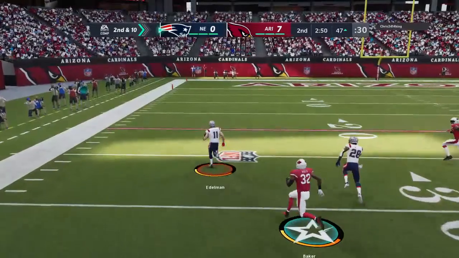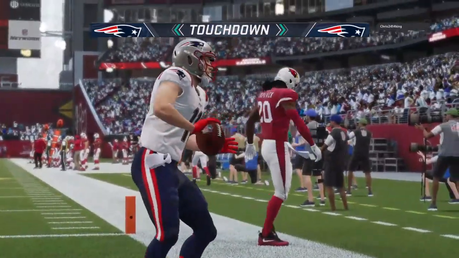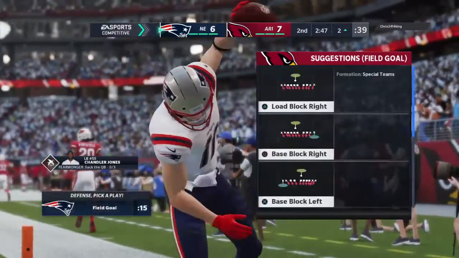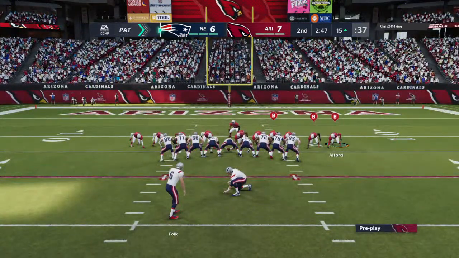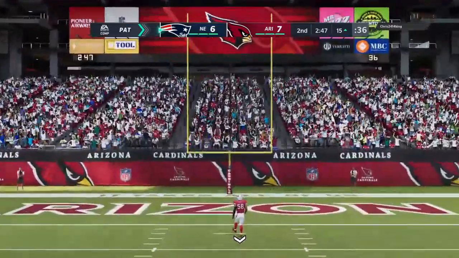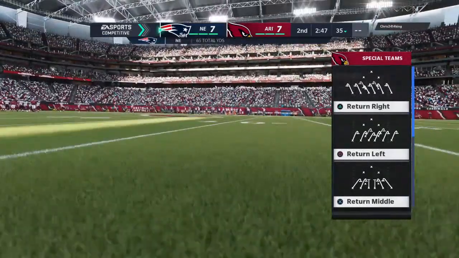Cam throwing complete here to Edelman. There he goes, Julian Edelman. And all the way in. Touchdown, New England. Julian Edelman, 47 yards. And the Patriots are within an extra point of tying this one up. Nick Folk for the point after. It's up and good, and we're tied at 7 here in quarter number 2. The game at 7.